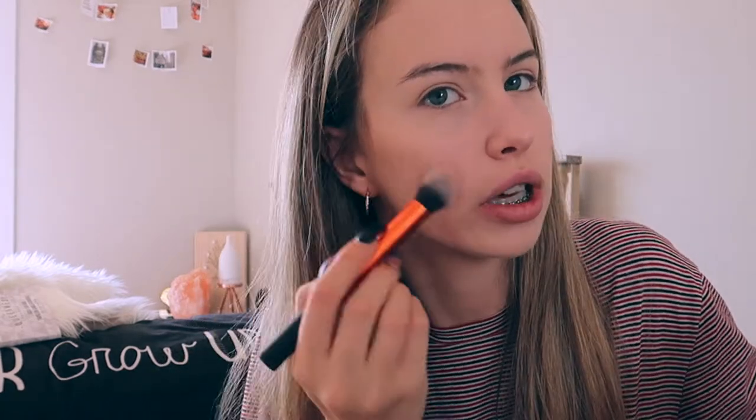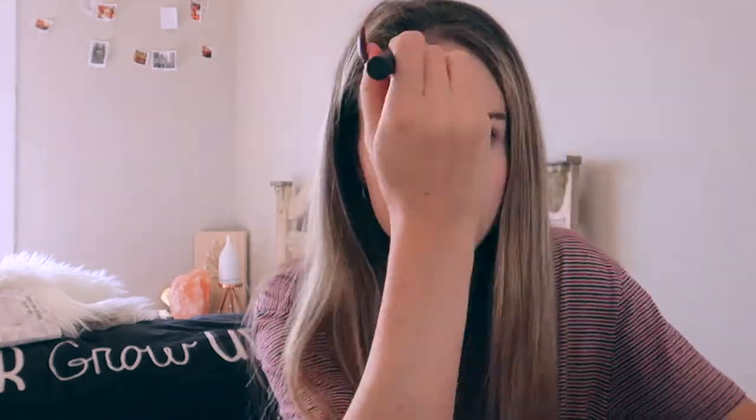I know it looks crazy on camera, but I promise it'll look good. Just make sure that you really get up in here because you don't want a weird gap in here. And then I usually put some on my forehead just to make my forehead look smaller, because my forehead is literally massive. What we do here is go back.